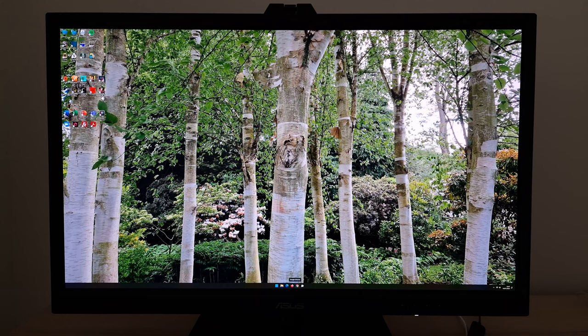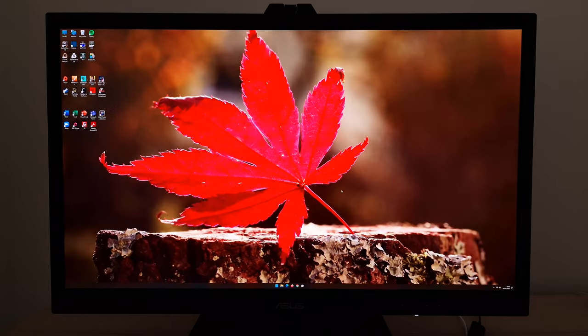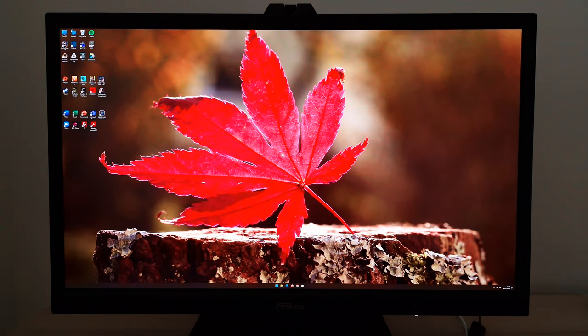To wrap up then, actually I'm going to change the wallpaper, I find that one a little bit distracting. Yeah, there we go. This monitor isn't going to win any beauty contests, externally at least, and it's not going for that. It's not a stylish monitor, it's not trying to be. It's a robust, solidly built monitor. Good ergonomic flexibility. You get a choice of stands. The little mini stand is quite a useful addition as well if you favour portability.